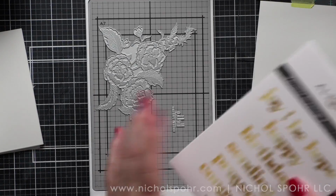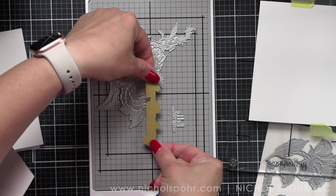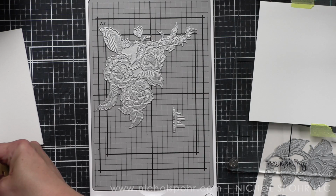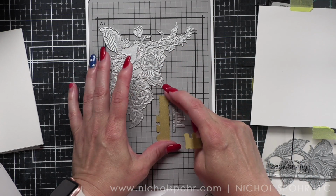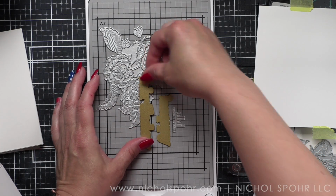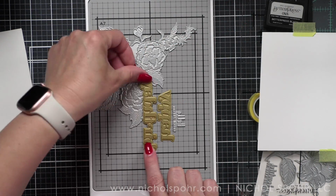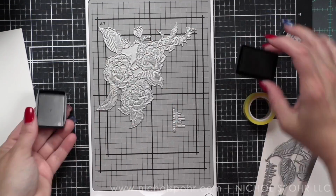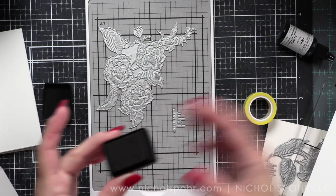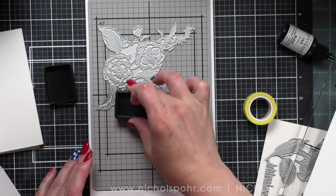I am going to be using, I believe this is the Dainty Flower. And then I'm going to use one of the greetings from the Dainty Flower set. Now, these are hot foil dies. I'm not going to be doing any letterpress with these. What I'm doing is gauging if where I have put the Betterpress sentiment is leaving enough room for those because I want to use both.